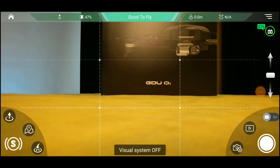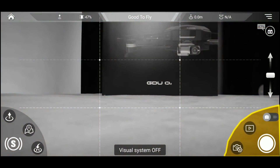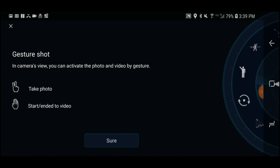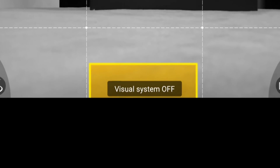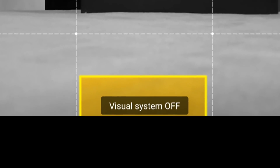The app is clean and well designed. You've got telemetry across the top, and in the lower right-hand corner you've got camera controls. In the lower left corner, you can access the various smart modes. At the center on the bottom is a message that tells you whether or not the collision avoidance system is working. When I got mine from the factory, the system was actually disabled, so before your first flight you might want to verify it's set up the way you want it.